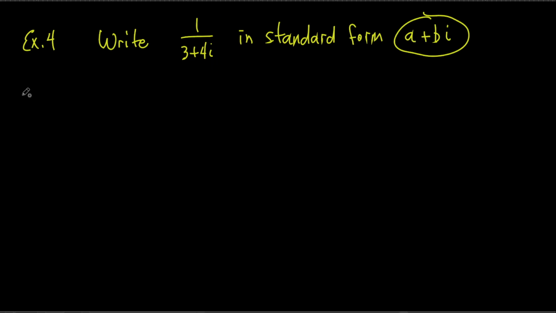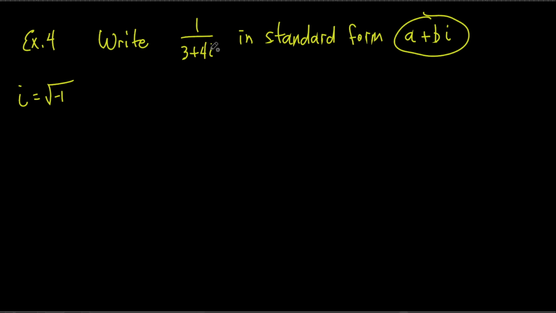Now, do you remember what i is equal to? No, it's not negative 1, just i by itself. Not i squared, just i. It's the square root of negative 1. So check this out. I have an i in the denominator. Is that a good thing? No, it's not. Why is it not a good thing to have an i in the denominator? Because it's the square root. That's right. You can't have a square root in the denominator.